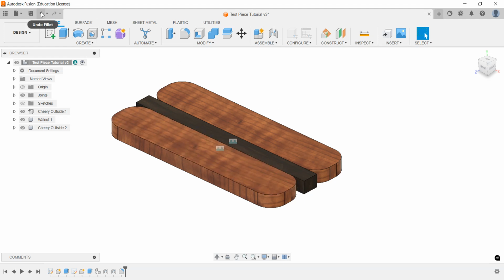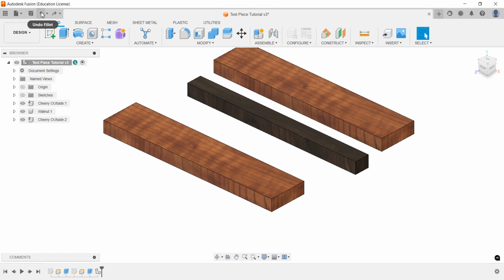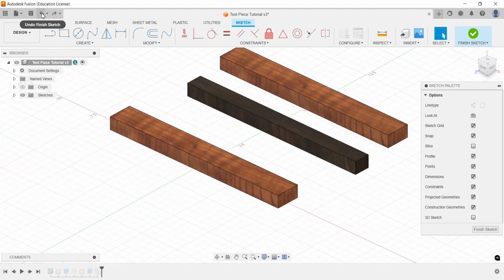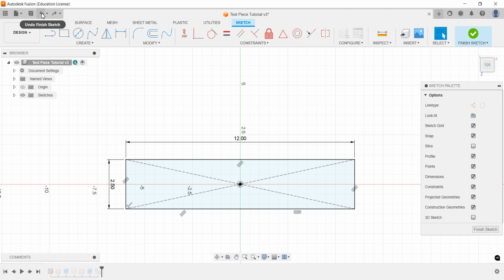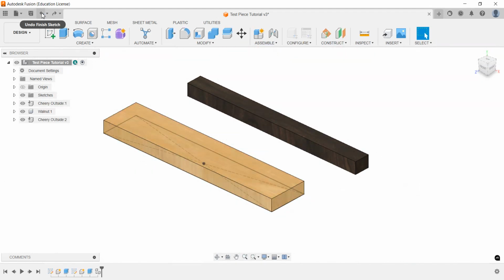Well, let's just go back and undo things. So one way is we can just undo and keep going back like this. In our timeline down here, there's a copy of it. So I'm just going to go back a little bit further, and a little bit further. How far back do we have to go? Wow, there we go. That's where we're at. I'm going to go back one more. Okay, so now we're back to here. We could have done it different ways, but undoing things is just as easy.